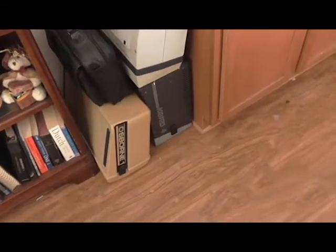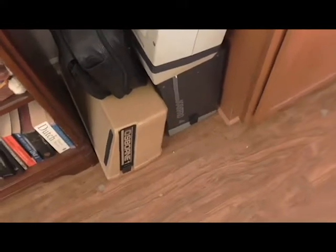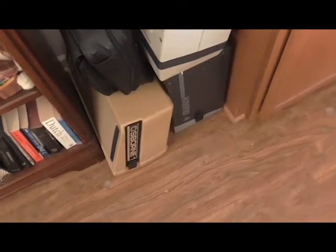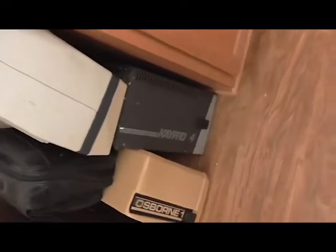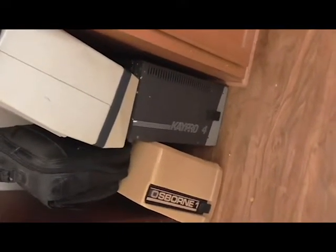Here's an original Osborne 1. It's got a serial number of around 6,900, so it's a very original one. That's the original case design. That's the Osborne 1 second case design. That first one is very interesting because it's got a fiberglass case. It's kind of similar to the material that they used to make those picnic tables out of, the tables they'd put in fast food restaurants back in the late 60s. And it's pretty cool. I didn't get it to work, so I actually got this one as a parts computer, and I haven't had the patience to put them both together. There's a KayPro 4. Actually, I don't know if it would be the original KayPro.